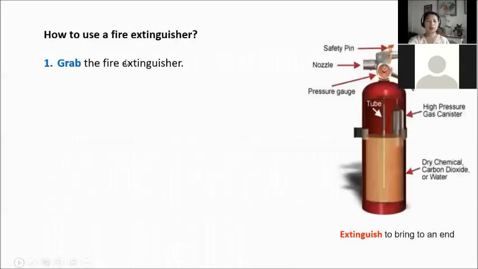And how to use a fire extinguisher. So meron tayo dito parts ng fire extinguisher na usually magamit are the handles. Itong handle na to, no? Ito dito. And then the safety pin and the nozzle. Okay, yan lang ang mga importanteng parts na yung pressure gauge para yan sa gas inside indicator.